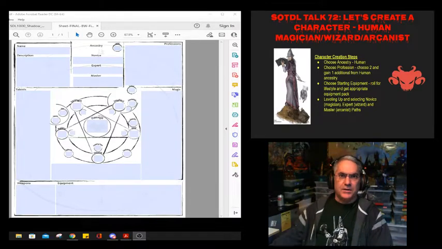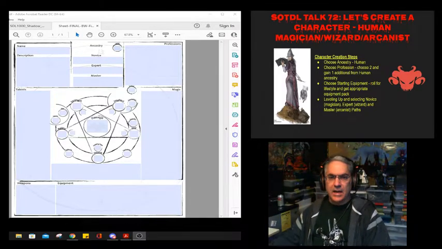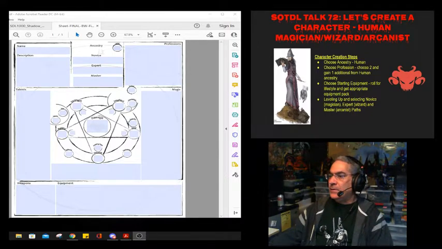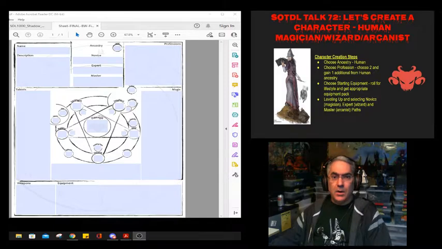This is episode number 72, and today we're going to create a character. Specifically, we're going to create a human magician slash wizard slash arcanist. Alright, so I've been wanting to do one of these videos for a while, but never got around to it, so we're doing it today.